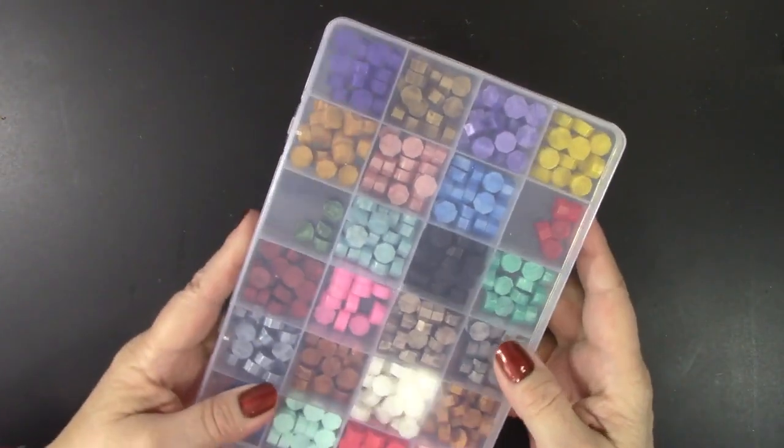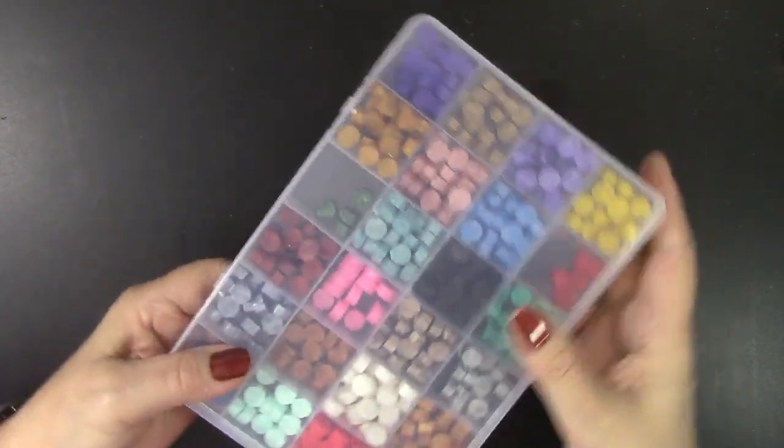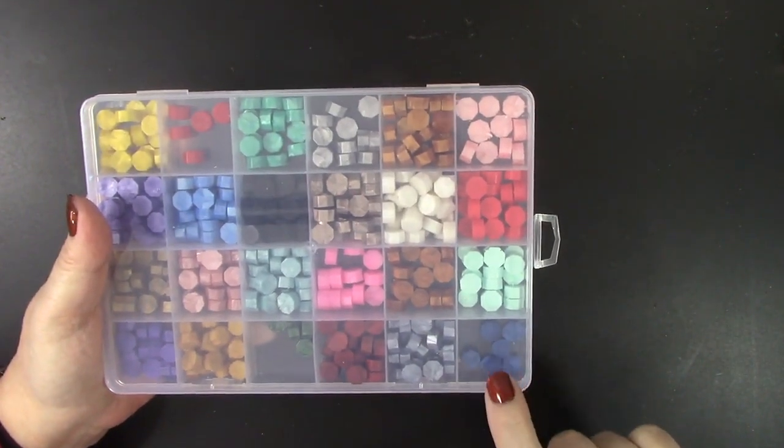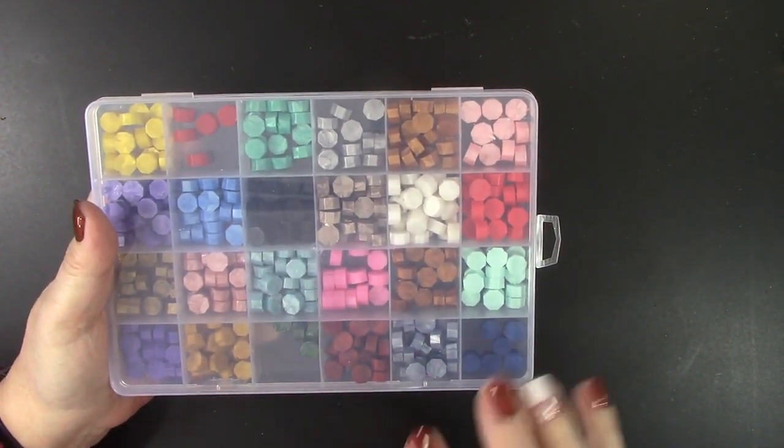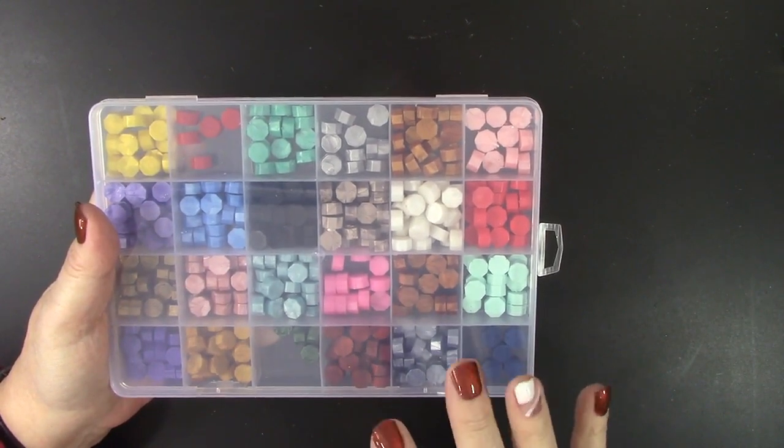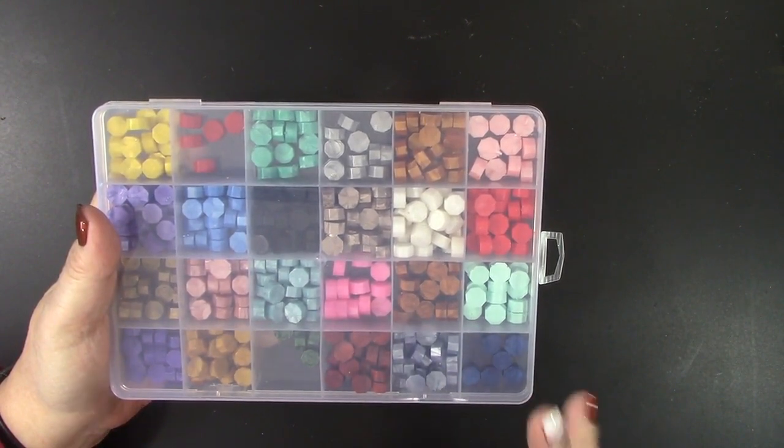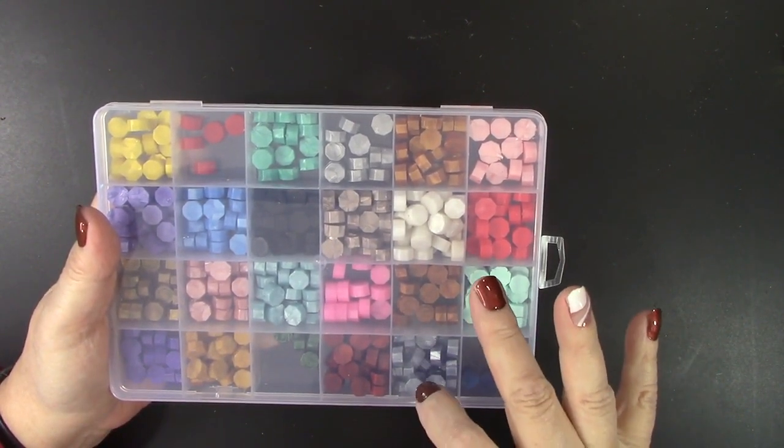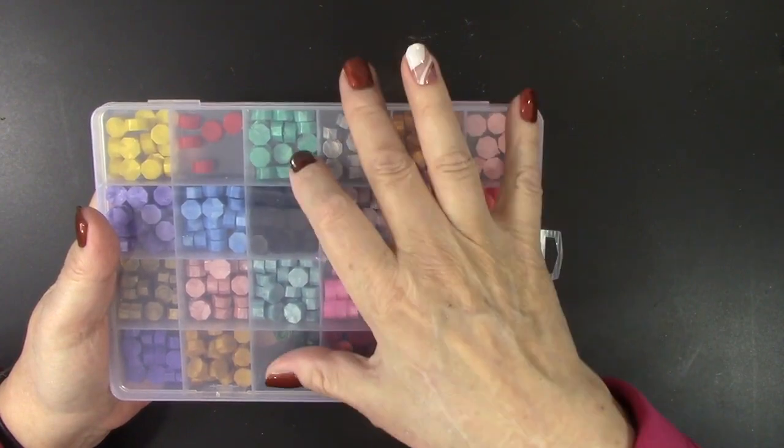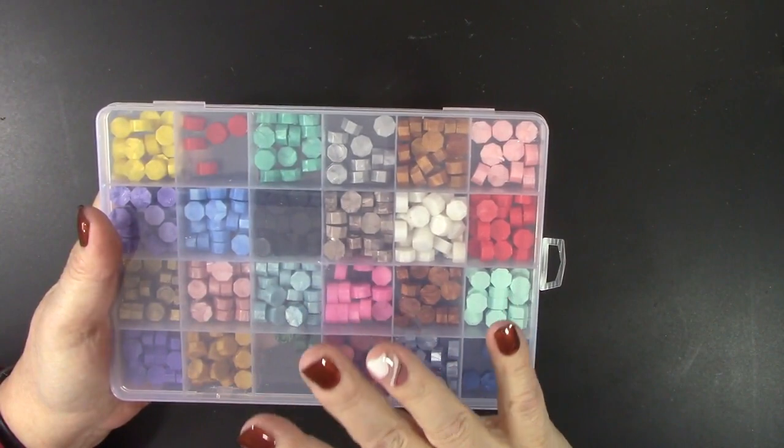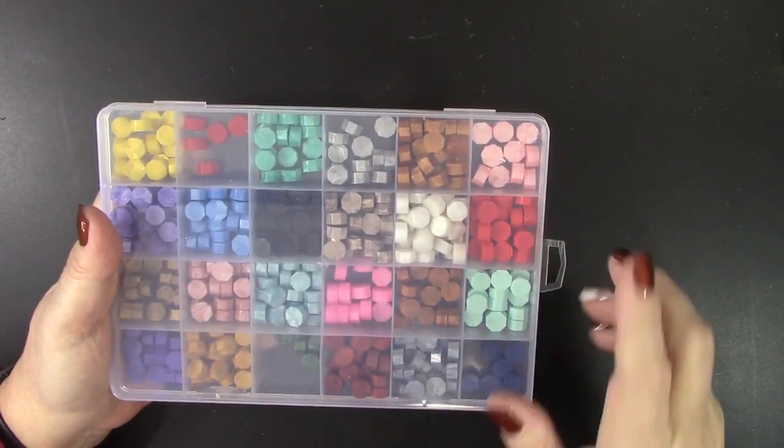I love the darker colored beads. This is a set I got from Amazon a long time ago, and I hadn't really played with it. And there's lots of different colors in here, and I'm drawn to the dark ones. But what I found was the lighter colors work much better to be able to see whatever is stamped into the wax. So, I have been mixing colors, and I like to mix like one or two of the darker with the lighter. I'm going to show you. It's real easy to get like a marbled look. So, I mixed several of the colors together. So, let's make some wax seals.